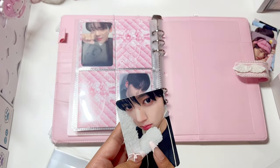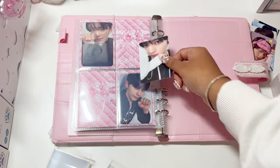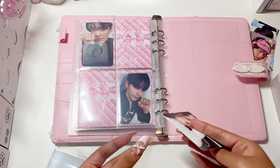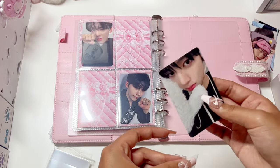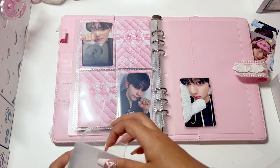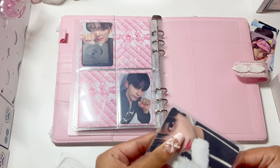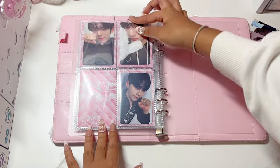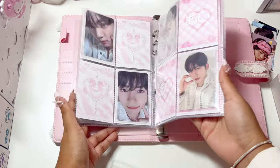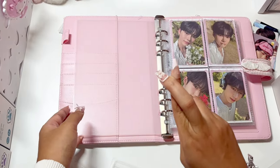So I'm actually going to save this Yujin. I'm just putting him in there. I was considering saving him maybe for the next page because I wanted to put him on another page, but it doesn't really make sense to me to just have one photo card on there. But no, I think I'm just gonna put him in there. Then if anything, I'll reorganize him when I get the other photo cards. So yeah. Well, the story, Boys Planet was kind of traumatic, but I'm very happy with the outcome. And I hope you get that contract re-extension.